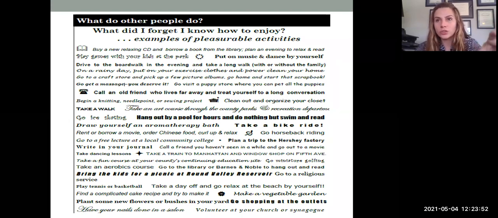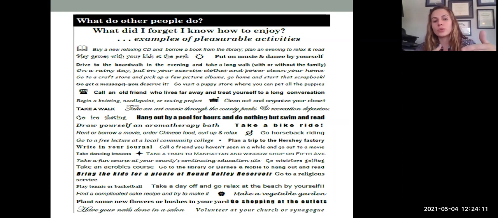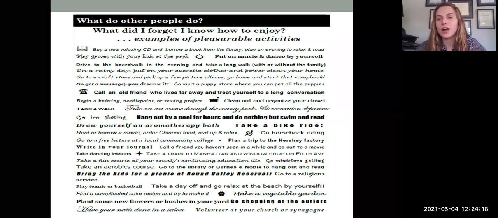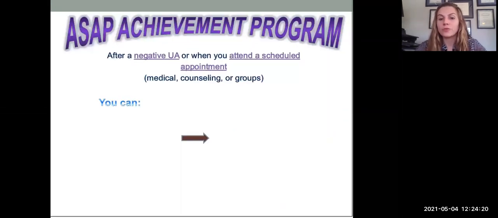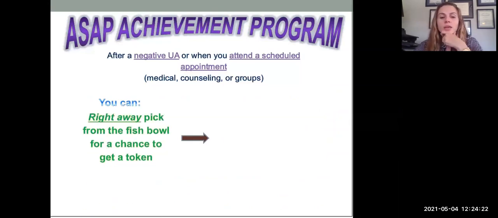And we also want it to be culturally relevant. This is where it can be important to understand the cultural background or the environment of the patient that you're working with, because we don't want to encourage things like some of the stuff on this list, like take a bike ride. Well, they may not have a bike. Or, call a friend. Well, they may not have close friends in their social relationships. So it's important that we know the patient, or at least are curious about what their life looks like, and can help make recommendations that fit into their world.